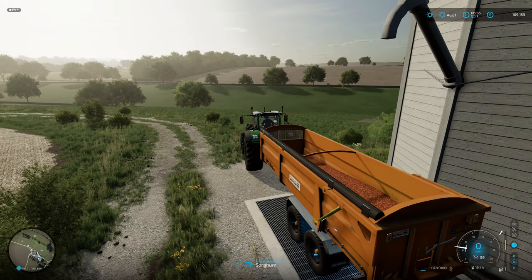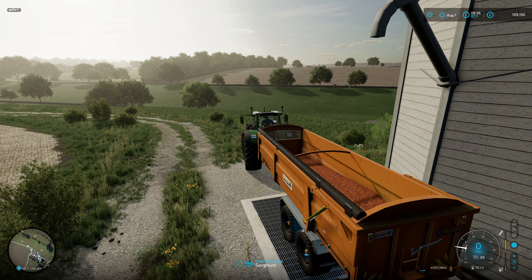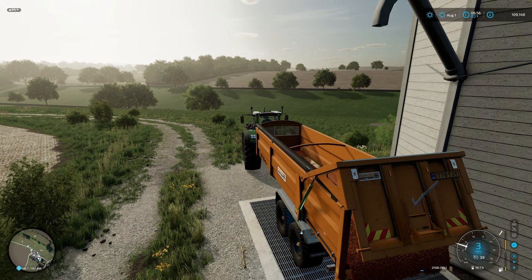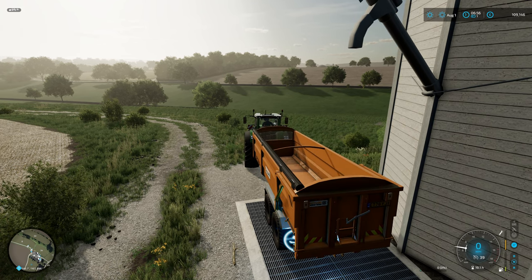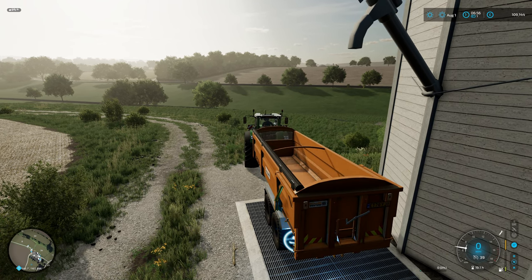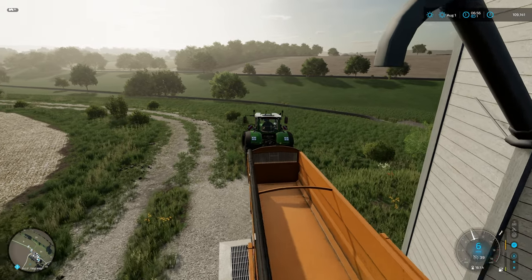All right, so we've delivered all the sorghum we need to, and we've got just over 4,000 litres left, so that can be used for feeding the chickens. So we can leave that trailer there for now, just spin round.